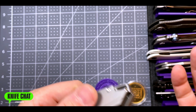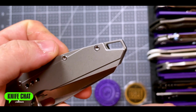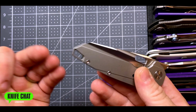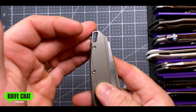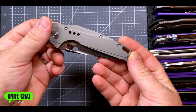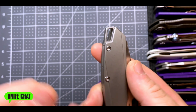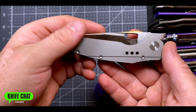I don't know if all of them have lanyard holes. No, this is a huge lanyard hole. You can fly a 747 through that bad boy, right? For somebody who is not a lanyard hole fan, I actually am not too offended by it, even though it's so big. It is really worked into the design. It's a little bit of negative space that kind of plays off the thumb hole, size-wise, not shape-wise. So although I'm never going to put a lanyard on it, I like that it's integrated into the design. It doesn't feel like an afterthought.